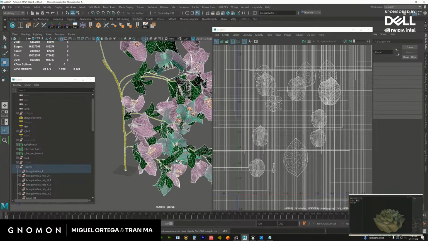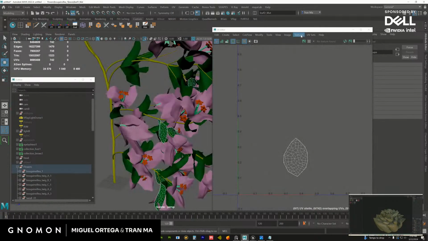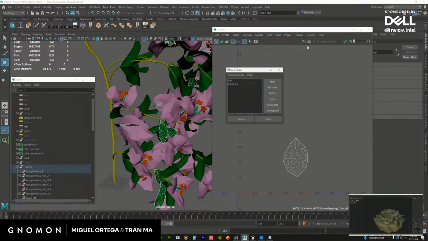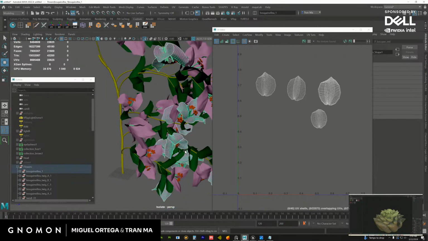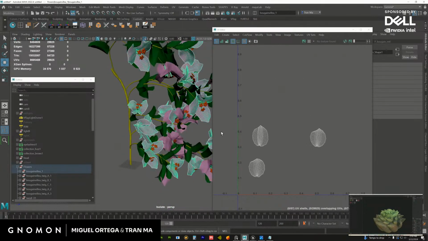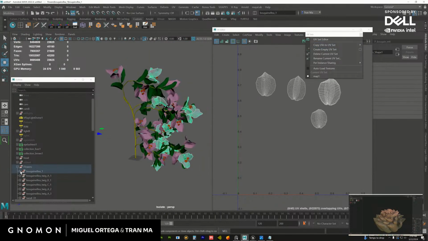But even if that's the case, man, I hate SpeedTree meshes. It's breaking every single thing. Because it wants to name its own UV set for everything.